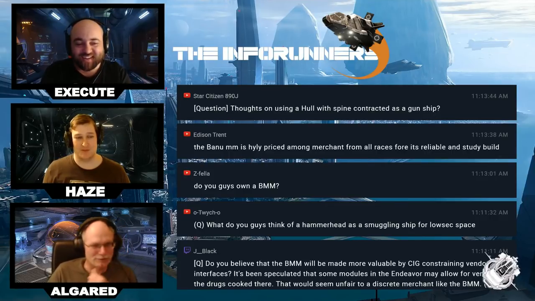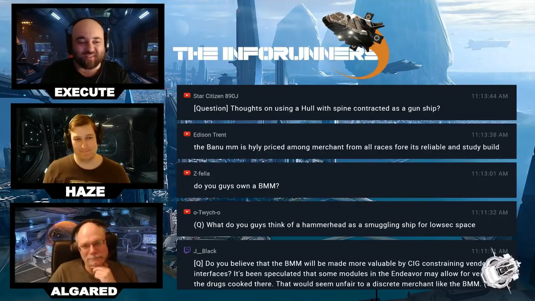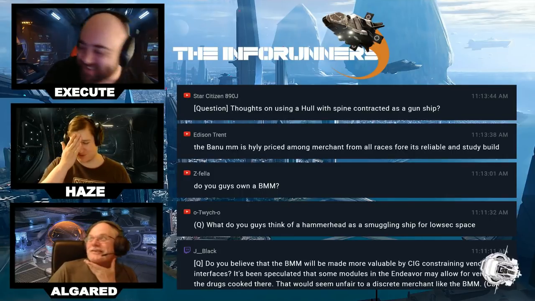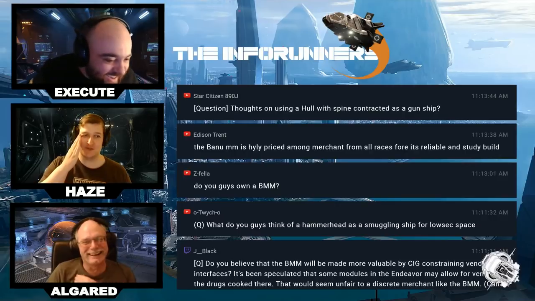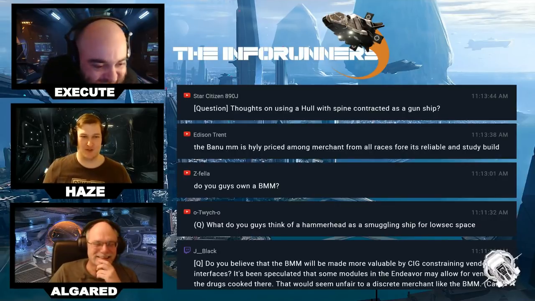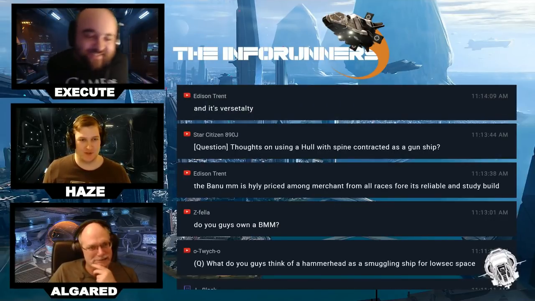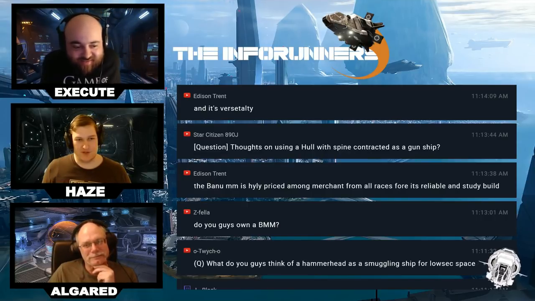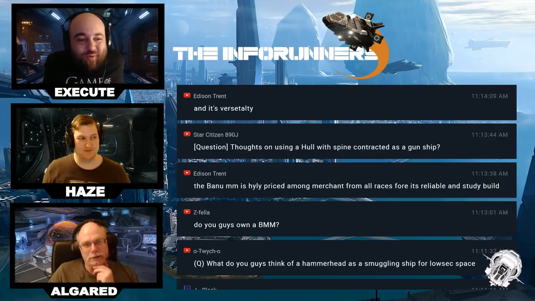We got BMMs. Lots. We do. I think Hayes at one point had like, what did you have? Like 40 of them or 14, something? 14, 14. Well, before upgrading a lot of them, yes. I have a fair few banner measurement. Yeah. And it's a very safe bet for a ship. He puts the U in Banu.